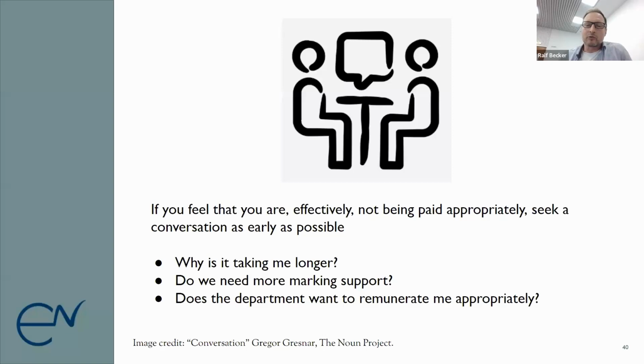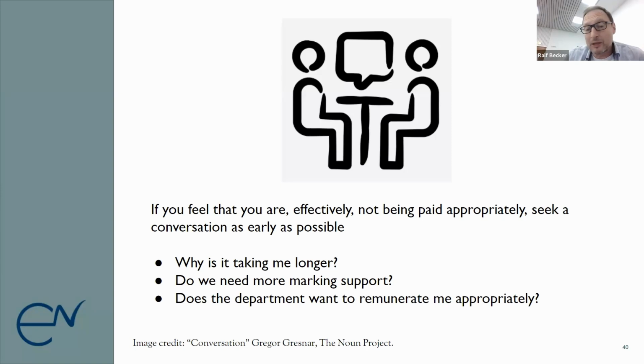So what I cannot tell you here is what then should exactly happen. That you have to sort out with your course director and the people who are responsible for your pay. It could be that you're being paid more. It could be that you have a smaller bunch of scripts to grade. It could be that your course director for the remaining scripts gives you better guidance. Whatever the solution is, don't wait until everything is over and say you've been paid for 20 hours of marking, you actually marked 40 hours, and then deliver the scripts back and say, hey, I marked for double the time. Can you pay me more?